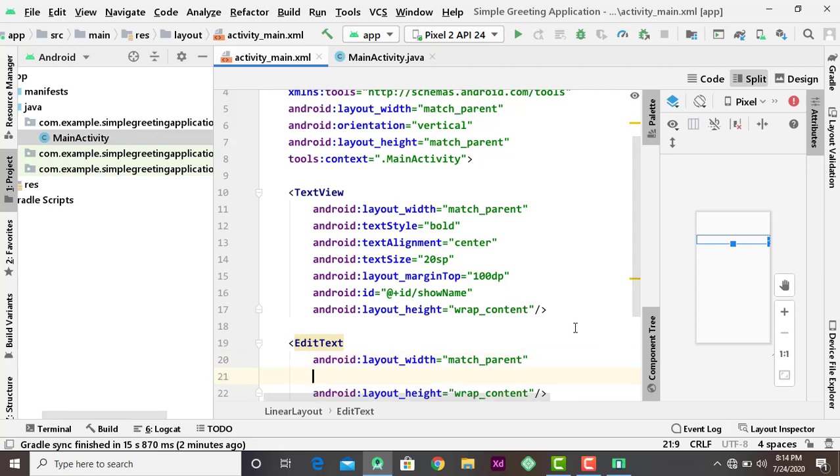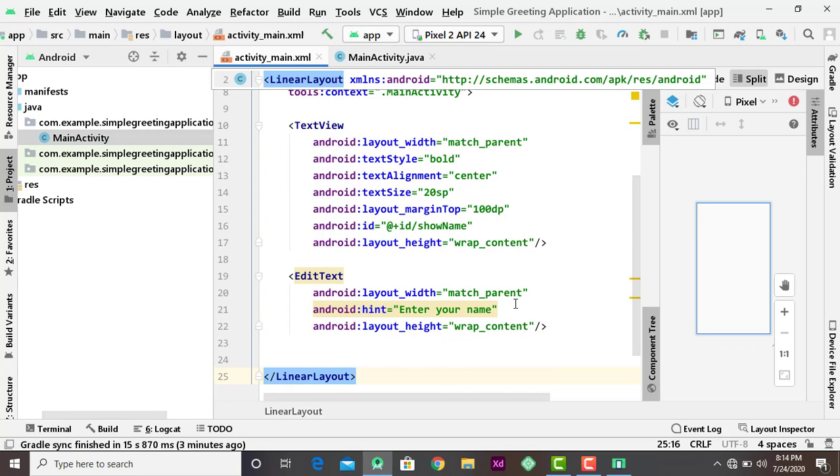So we set the width to match parent, height wrap content, and hint. The hint is like a placeholder that you see on websites, showing you the information that you are supposed to enter. Once you start entering it, you will not see the hint again. So the hint will be enter your name.